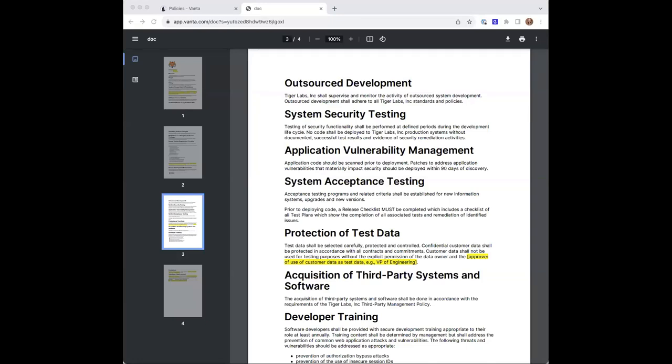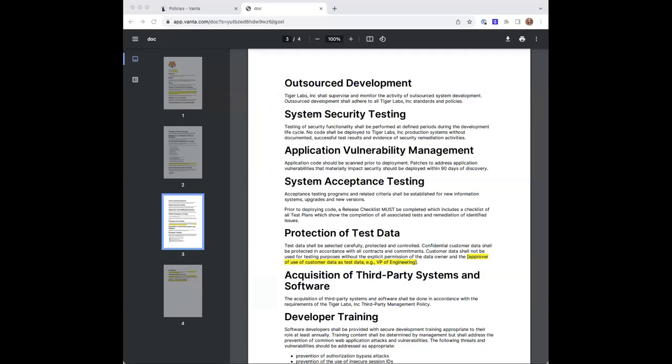The language for the ISO control here, A.8.29, is that security testing processes should be defined and implemented in the development lifecycle. So you can see the control language is extremely high level. It's up to you to define how you're going to do that appropriately for your environment. And the guidance gives you a bunch of different ideas for how you could do it, at different levels of maturity.